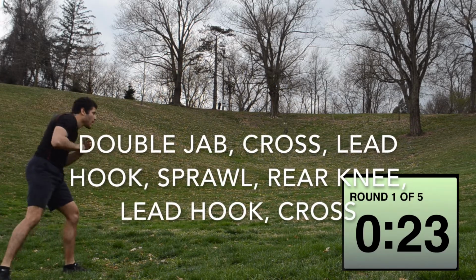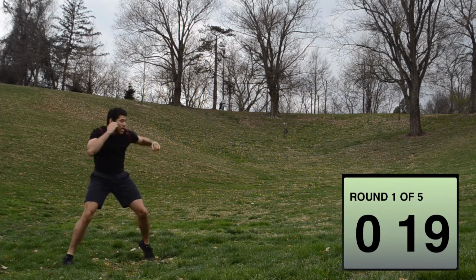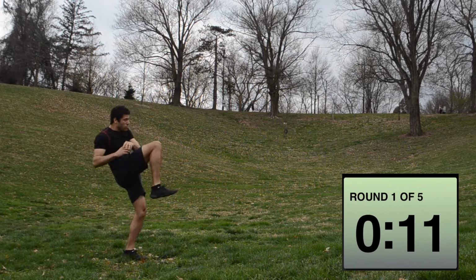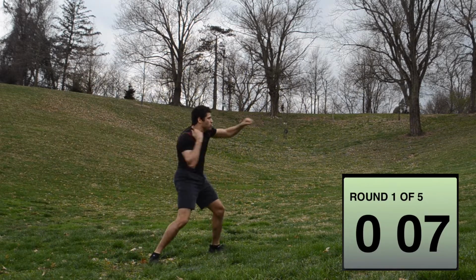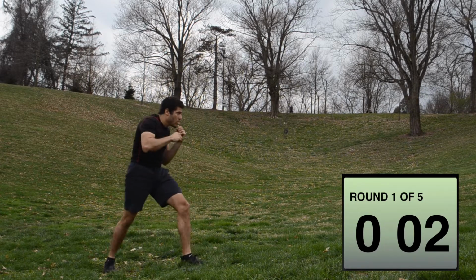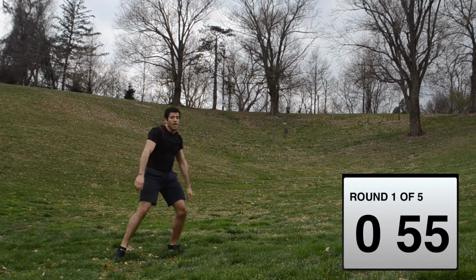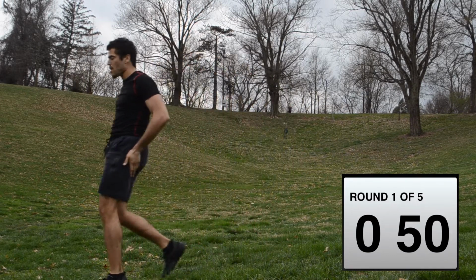Awesome job. All right, we're just going to finish up with a cross. Make sure you put a nice exclamation point on that cross. And just keep it moving. This is your opportunity to just put everything together. It's the full combo, so just start flowing with it. Add your style. 3, 2, 1. Good stuff. I wanted to finish that last combo out.